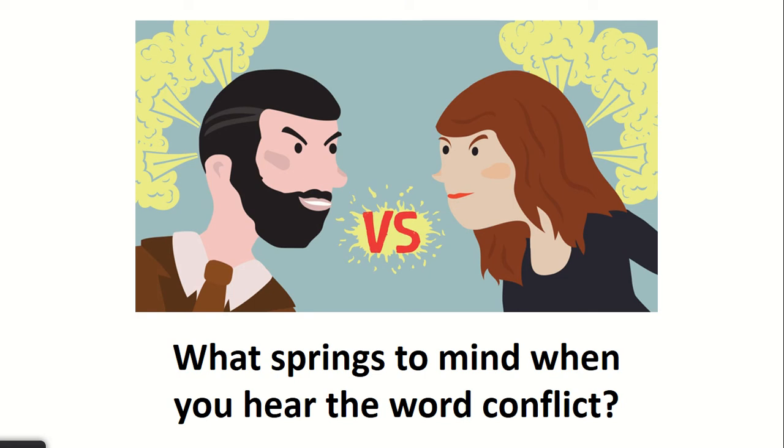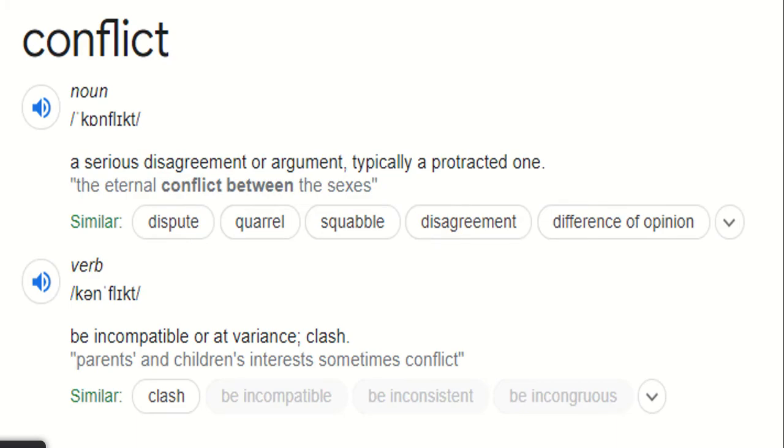When I think of the word conflict, you think of people having an argument. If you have conflict with somebody in school, you might have an argument with your friend, you might have been told off by a teacher, and they're all examples of conflict. To define that in more detail, a conflict is a serious disagreement or argument, or to be incompatible or a clash. So if you've had a clash with someone, if you've had a serious disagreement with someone, that is a conflict. Now, disagreeing with someone on a small level isn't really a conflict. It tends to have to be more serious.